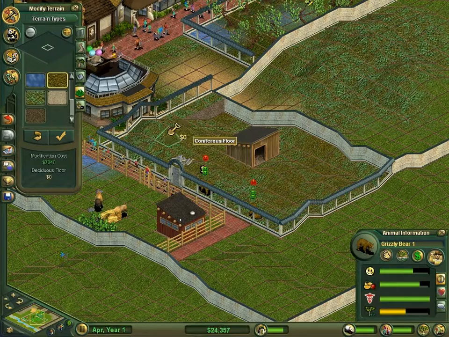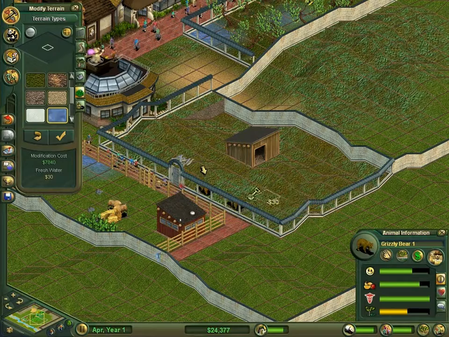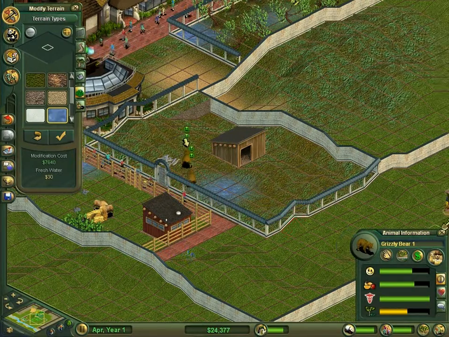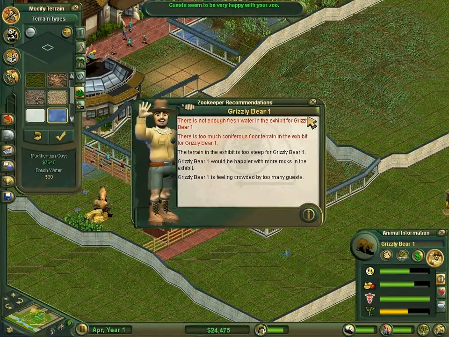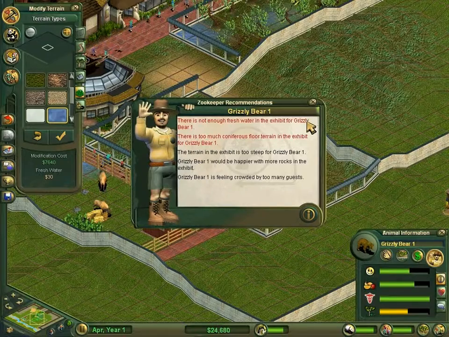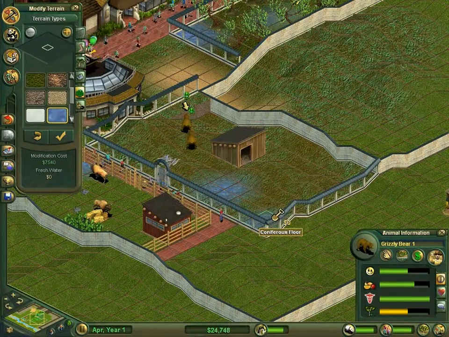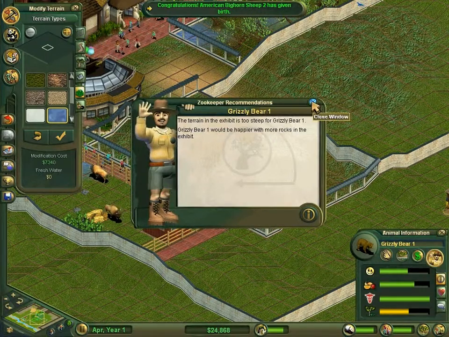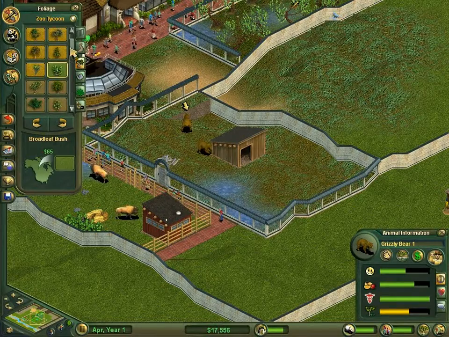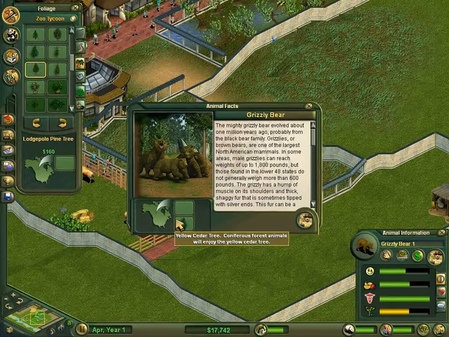Whoops. Accidentally terrained outside the exhibits, which is always money spent on nothing, so it's just pointless. That's the thing, editing the terrain outside an exhibit is completely pointless, because you're spending money on something you don't need. Anyway, more fresh water. It's too steep and they need more trees and more rocks. So, I think it was, can't remember actually, yellow cedar tree.